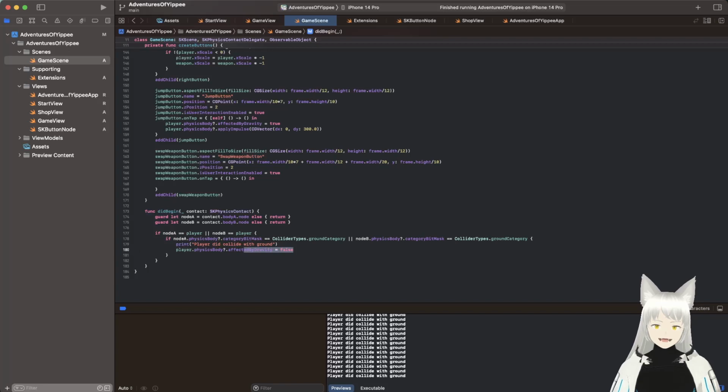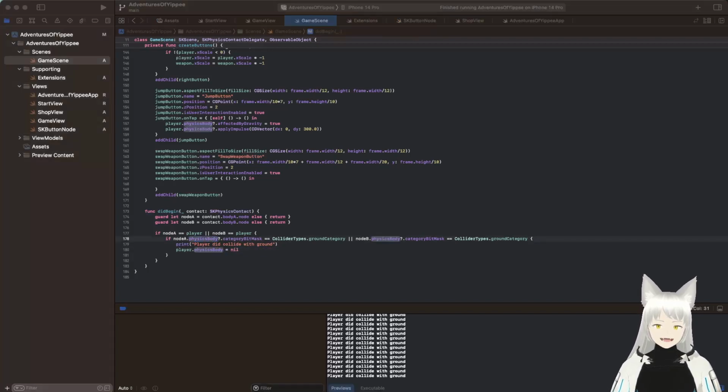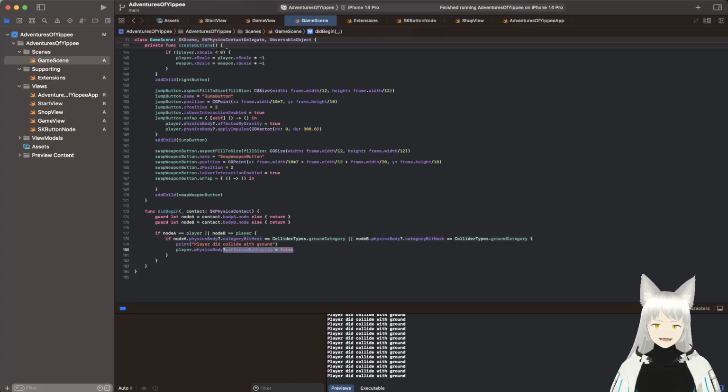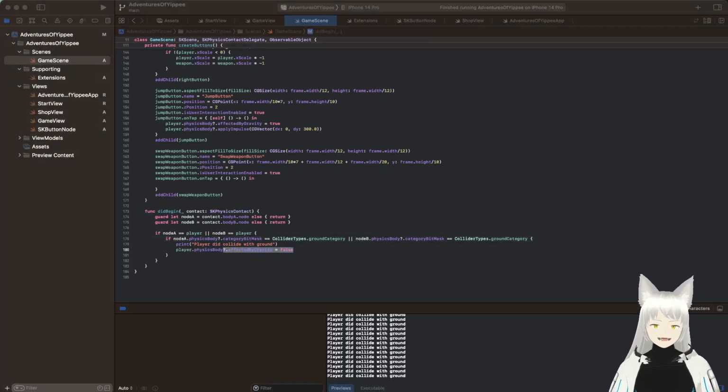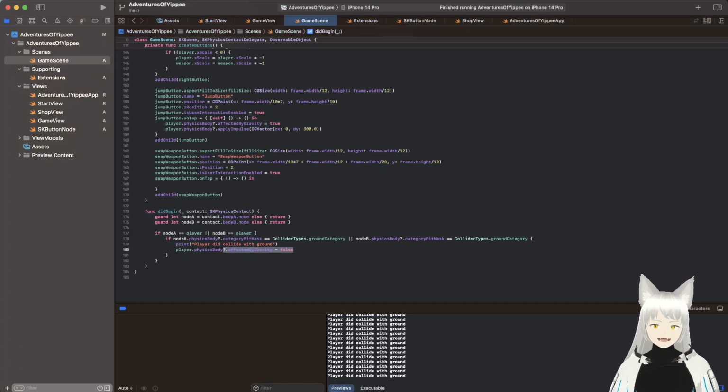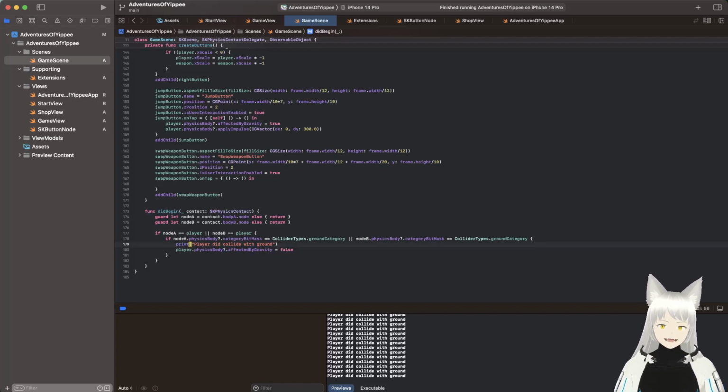Unless I literally set the physics body to nil, so that it no longer handles any physics. Although we don't want that, because when we hit the ground, we could encounter an enemy who could hit us. And if we don't have a hitbox, by setting this to nil, then we'll be invincible, which we don't really want for this game.